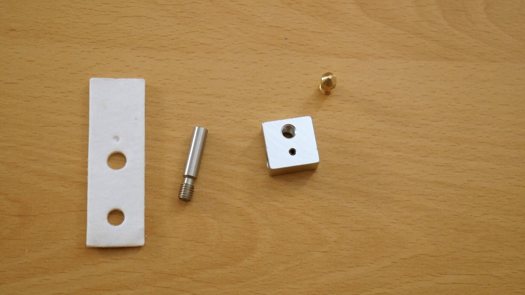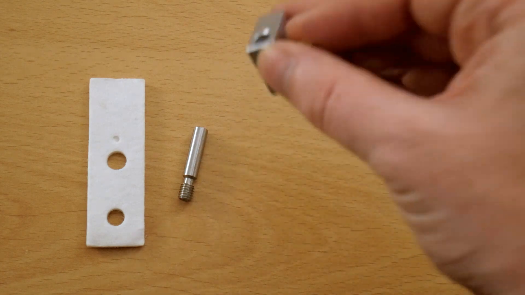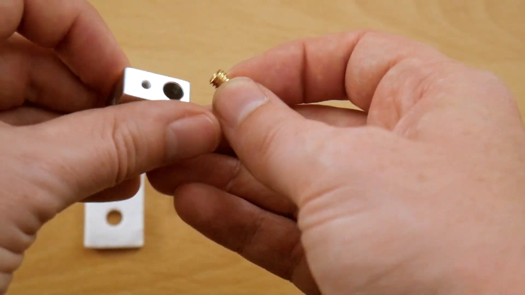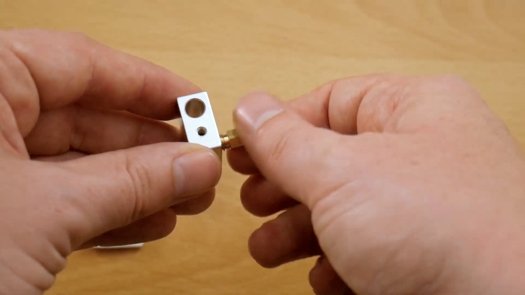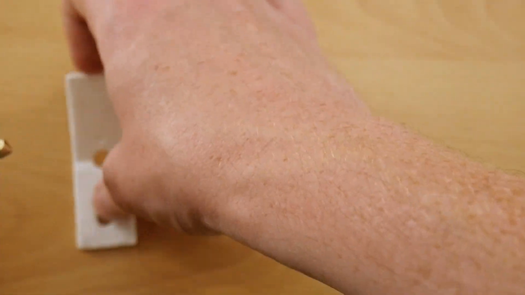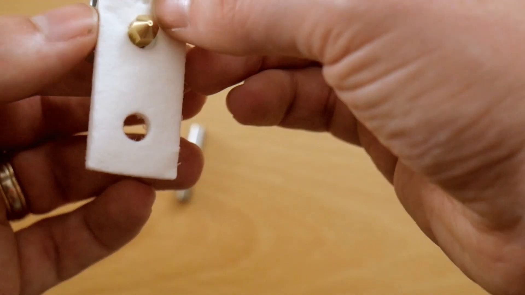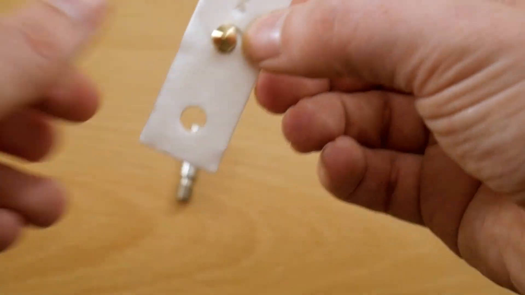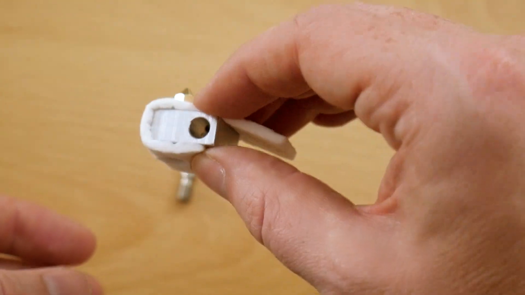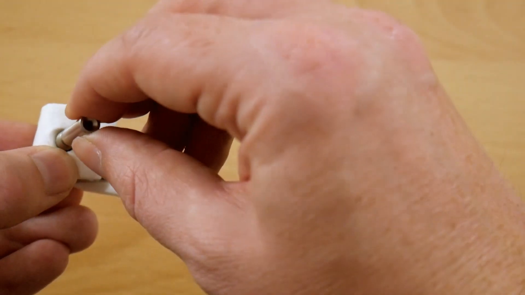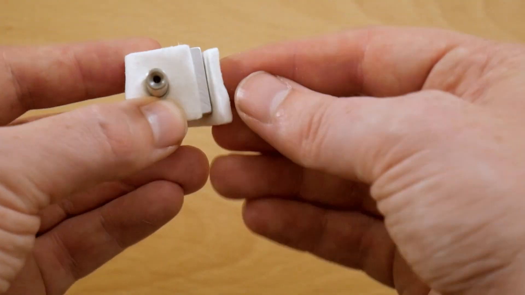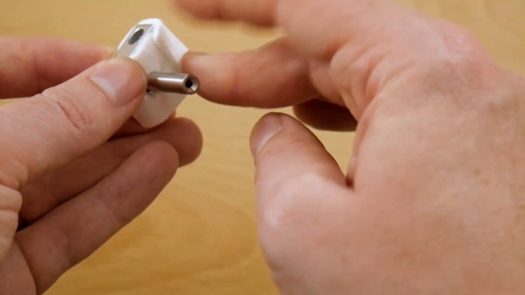So the next thing to do is to assemble the print head. We can do this before we go over to the printer. So what I normally do is start by screwing the print head into the actual block at the bottom here. It needs to go that way around for the printer. Now this I don't screw in all the way. Only to about the threads disappear. About there. And we need to get the piece of cotton. Pop that over. Bend it round so that it covers and that hole is visible. And then screw this piece in. And then that just bends round. And then we tape the whole thing up with kapton tape. It's going to be a bit awkward to do so I'll probably do this off camera.